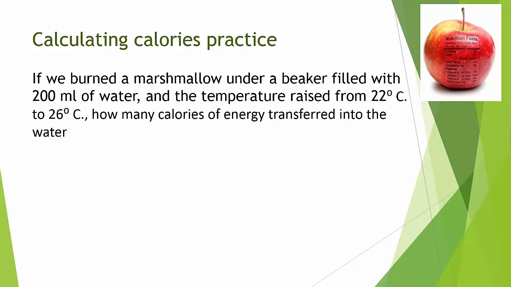All right, in this example, if we burned a marshmallow under a beaker filled with 200 milliliters of water and the temperature raised from 22 degrees to 26 degrees, how many calories of energy transferred into the water? Okay, so you're going to do this problem and look at your formula, and your formula says the number of milliliters of water multiplied by the change in temperature. So you have to calculate the change of temperature and multiply it times the milliliters of water, which is 200. So do that. I'll give you a minute to do that.